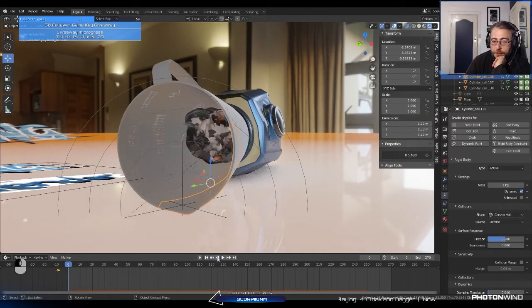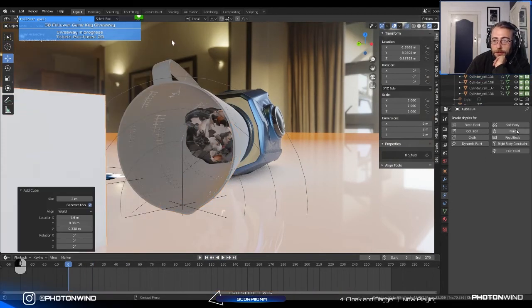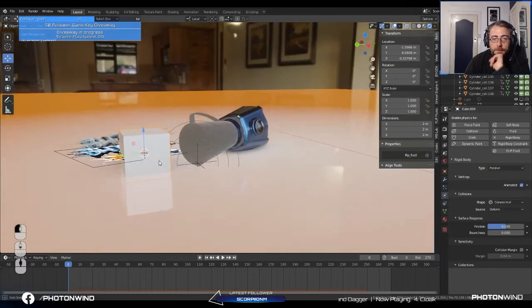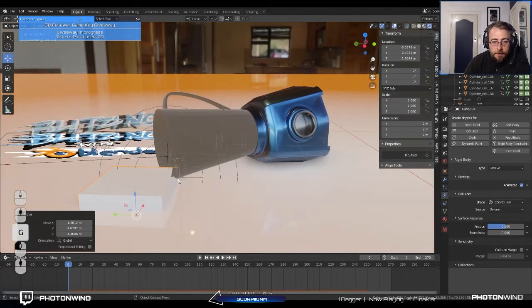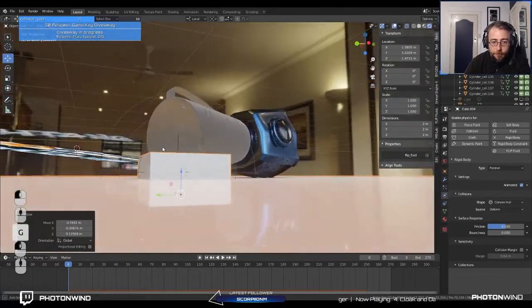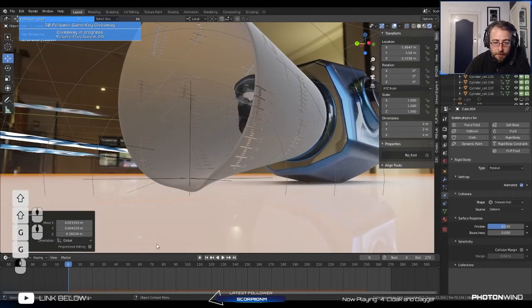Because that's too boring. Let's add an invisible object over here. Cube with a rigid body set to animated. Passive. And we can just use this to add a little impulse to it. I'm not sure if forces act upon things, so I'm just going to do it like this.